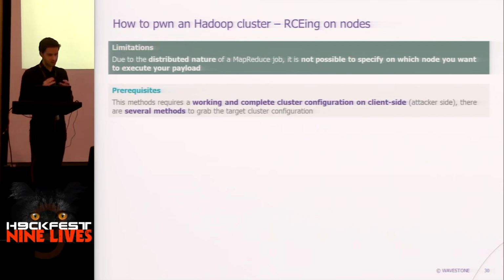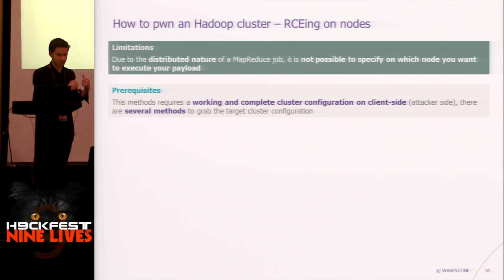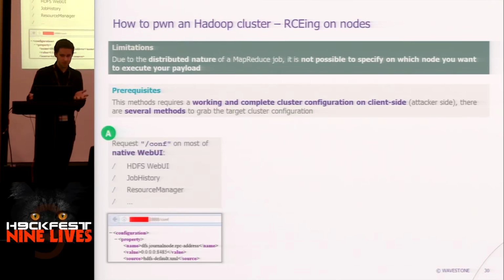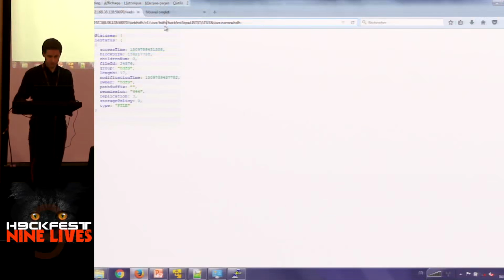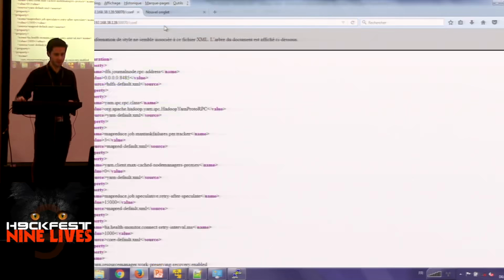The prerequisite for the attack I showed you, and I hope I will have my shell just after, is to have a working and complete cluster configuration on the client side, on your machine. This is not a limitation, because if you request /conf from any web UI, I can show you here, any native Hadoop web UI exposes the configuration.